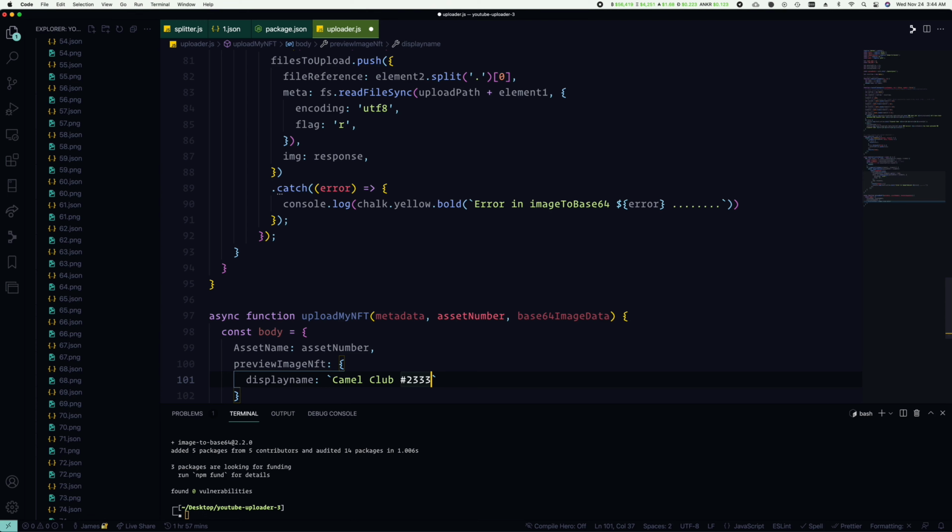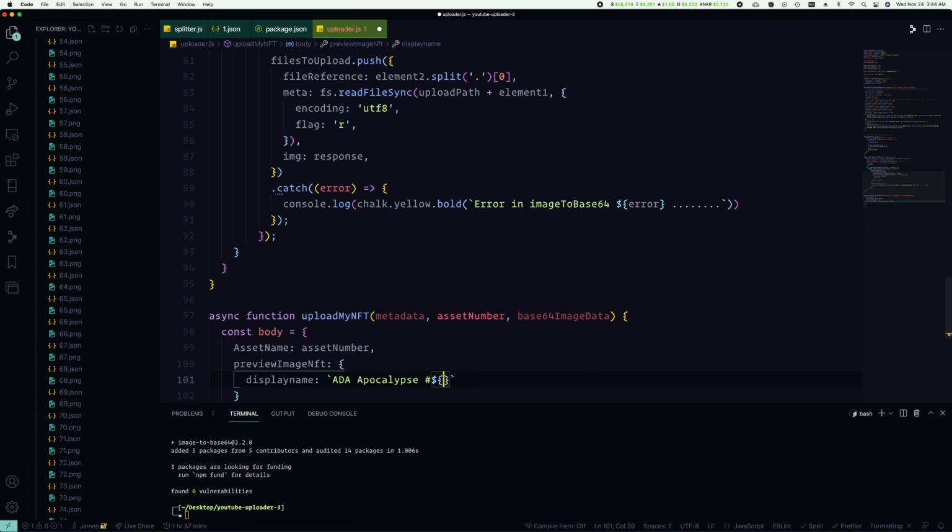Don't quote me on that. But for this person, I happen to know that they wanted their NFT displayed as Ada Apocalypse. And then we're going to pass in the asset number.